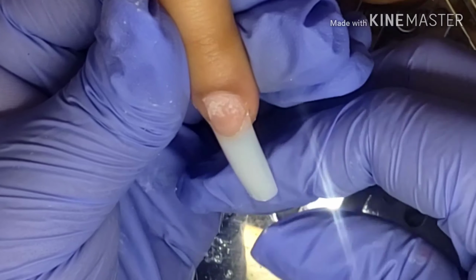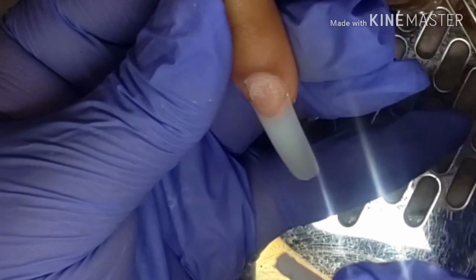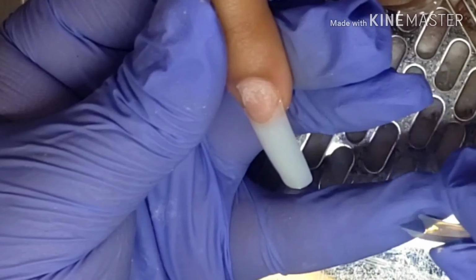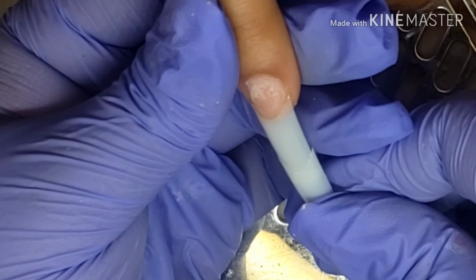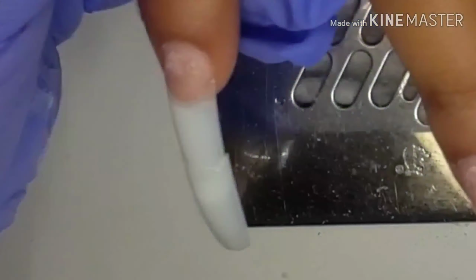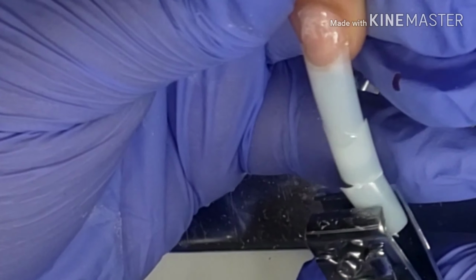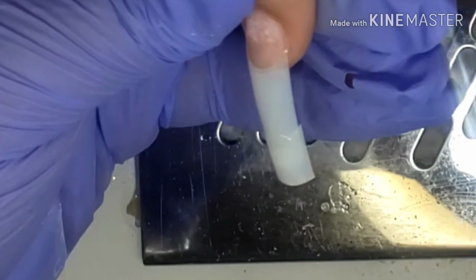So we're going to start by applying the tips. I'm just using regular tips today, and I will be double tipping just because I needed a little bit more extra length. So I go ahead and apply my glue and apply my second tip just to make sure it fits right on the nail. Start clipping it down to the desired length and shaping it as well.